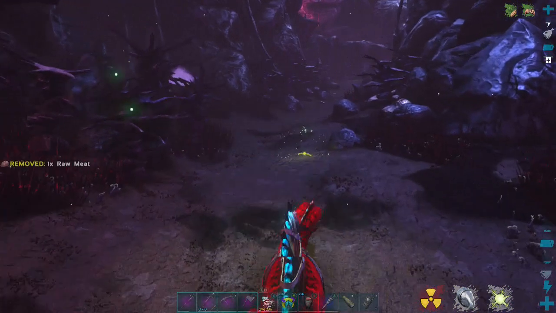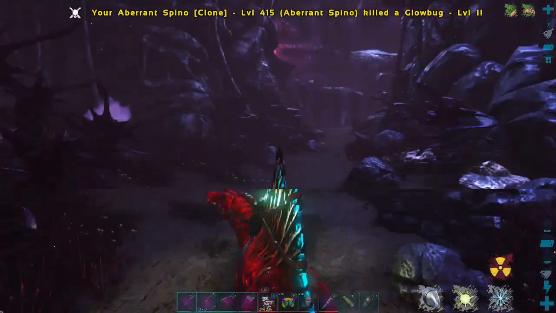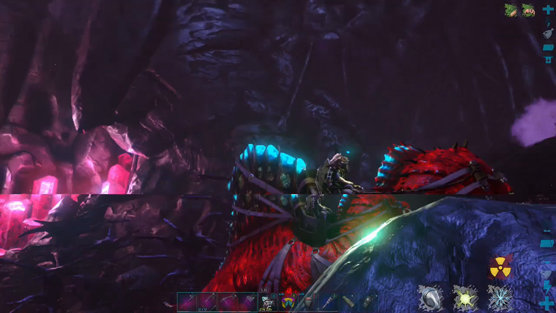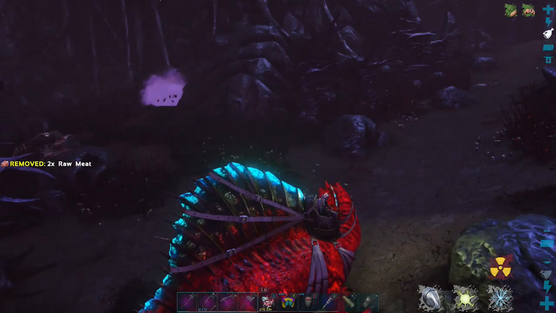Now, I've slowed it down here because, as you can see up on the left there, there's a purple cloud of smoke. That's what the Reaper Queens will look like when they're burrowed. So, just to give you an idea of what to look out for when you're in this area.